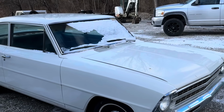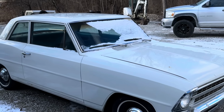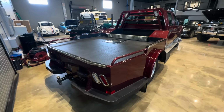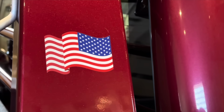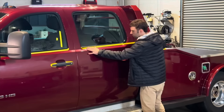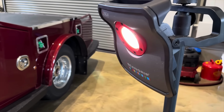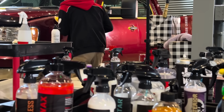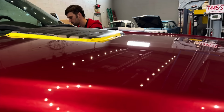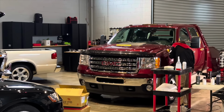Currently, my Nova's in a holding pattern until we can get the 55 off the lift up in the front garage. Meanwhile, at Jack's Wax, the guys are busy working on Bob's truck, trying to erase 10 years of farm use and sitting outside. Zach took some measurements on the clear coat and began masking the truck up so he can start cutting and polishing the paint to bring the shine back. To be quite honest, I thought the truck looked perfectly fine if it would have just had a bath and maybe a wax job. I had no idea how beautiful the color on that truck would be once Zach finishes polishing it.